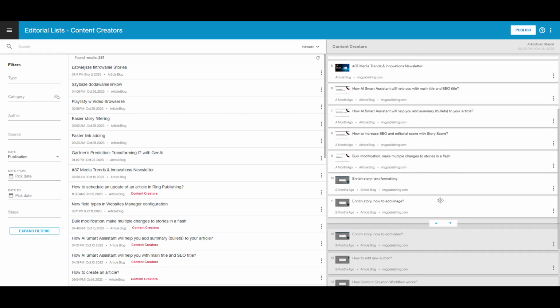You can decide whether a specific recommendation will be published in the editorial list or not by moving it between the top and the bottom areas of the list. Click the Publish button to save your changes and publish the editorial list right now or later. To reject the changes, click Options and select Discard Changes.